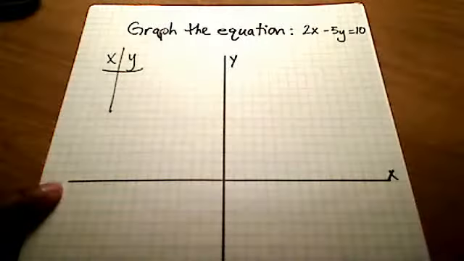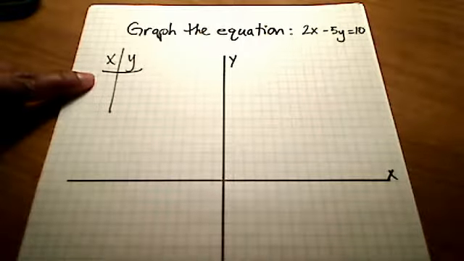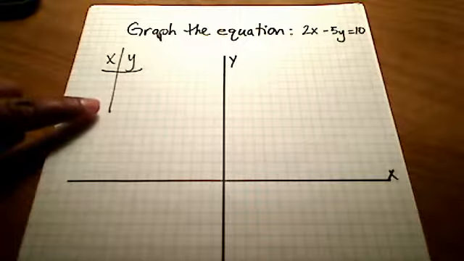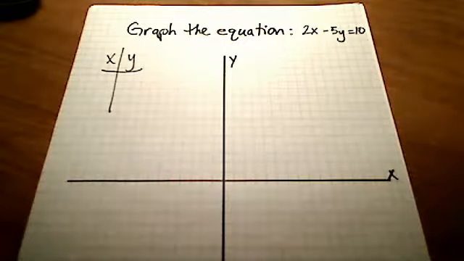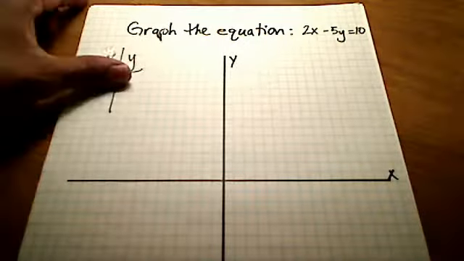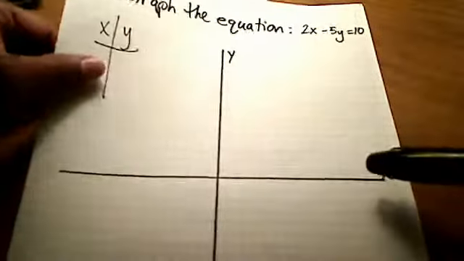We could make up some x and y table and plug in some numbers for x, or plug in some numbers for y, and plot some points. But I'm not going to do that this time. I'm going to show you a different way to graph this. So I'm going to slide this aside for a second. Let me show you a different way to graph an equation.